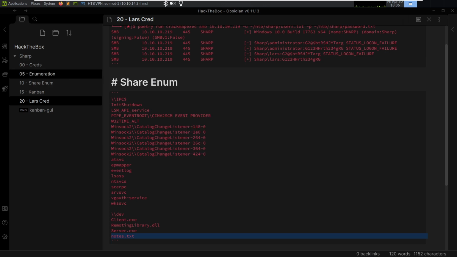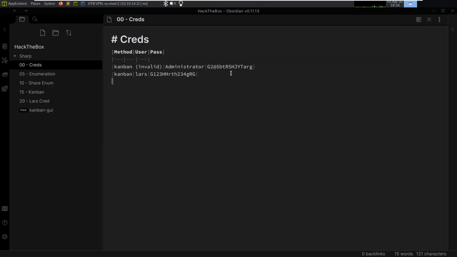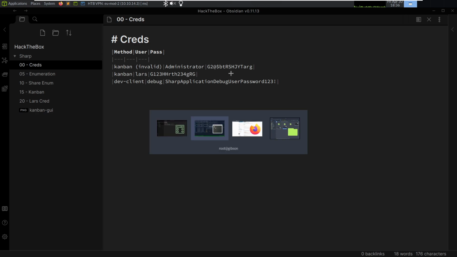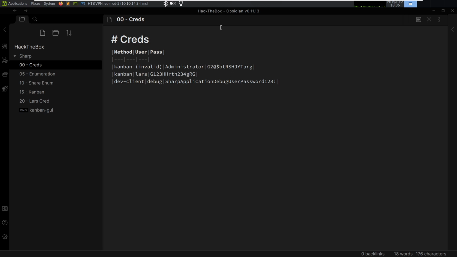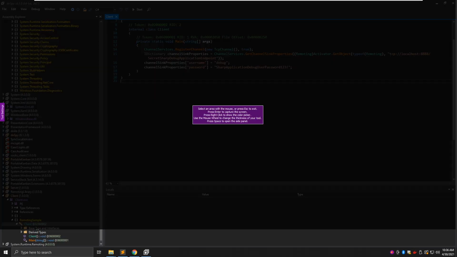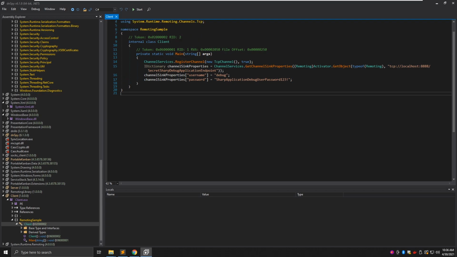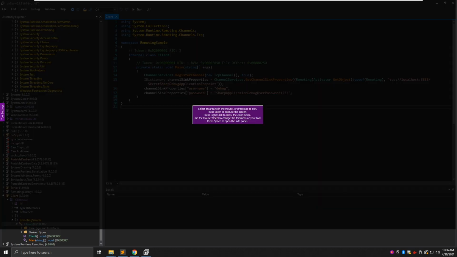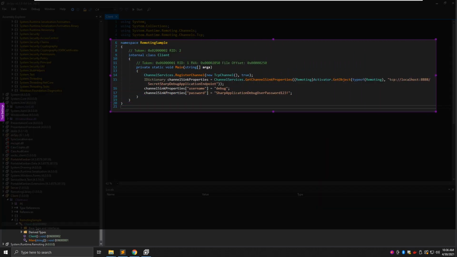So let's go back to creds and say dev client debug and paste that. Going back over to Windows, we can print screen and highlight this.